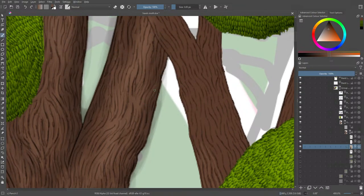Also, making sure that I have more lines here and there, it's giving me a bit more leeway. Especially on the tree, because now it's only like, you know, oh no, it's just general lighting, and I don't like that.